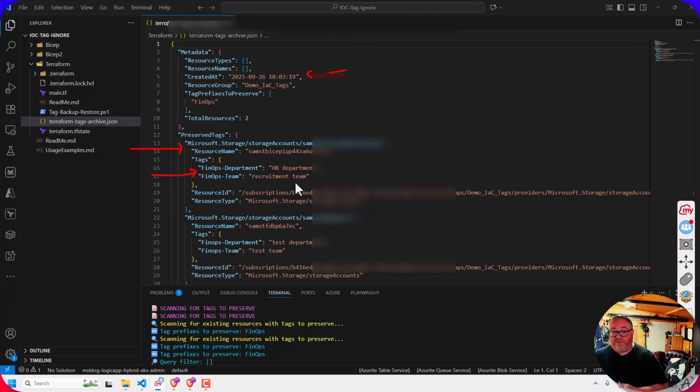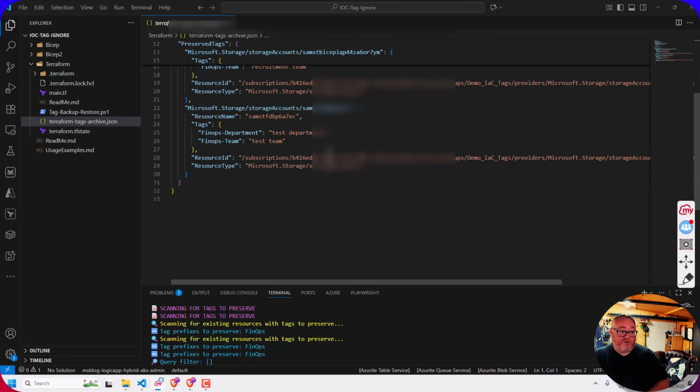If the DevOps team are going to deploy any new tags, or they've got any existing tags that aren't part of that prefix match, the script just ignores them and leaves them alone, because we want the DevOps team to be able to do whatever they like with tags. We just want to save the FinOps ones before the deployment and restore them afterwards. So you can see now in this file, I've got a nice backup of these FinOps tags across all the resources.